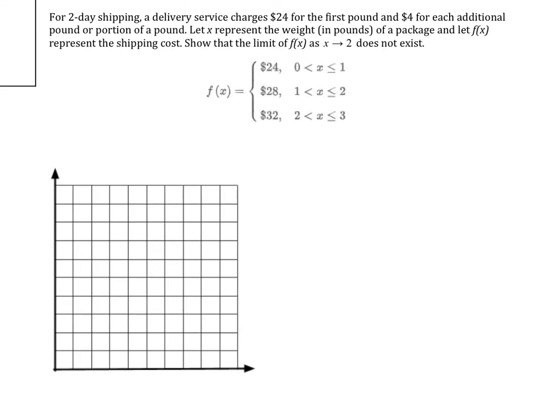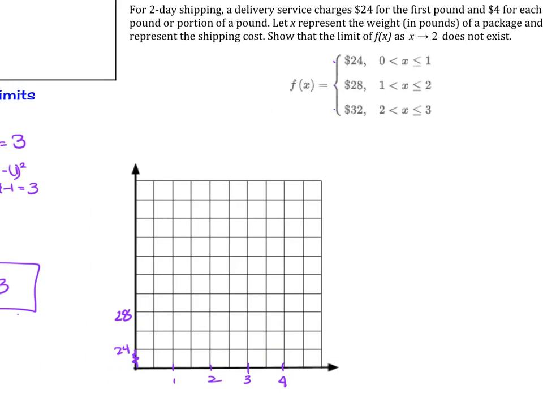So just to get this graph here, this is another graph that we did in first semester, chapter 1. So let's graph this. 1, 2, 3, 4. And I'm going to break the graph because really I'm only interested in 24, 28, and 32. So I'm going to put $24 here. Just to give me some space, I'm going to name this 28. And then $32 here.